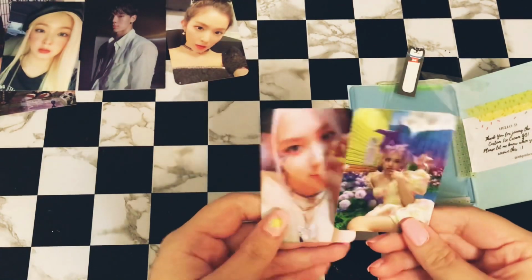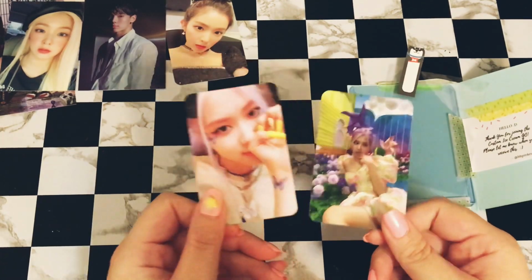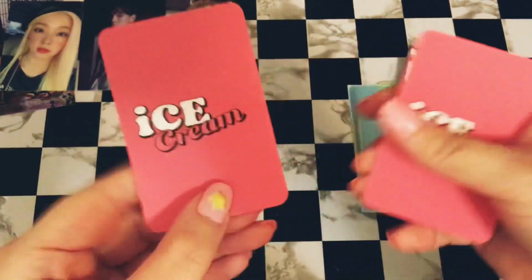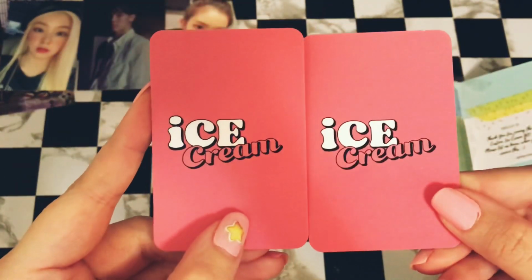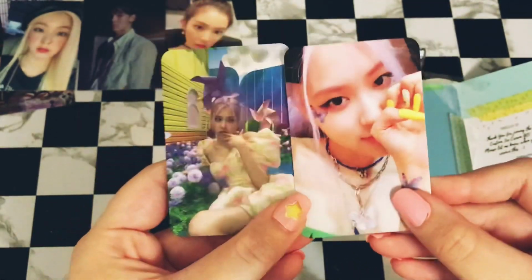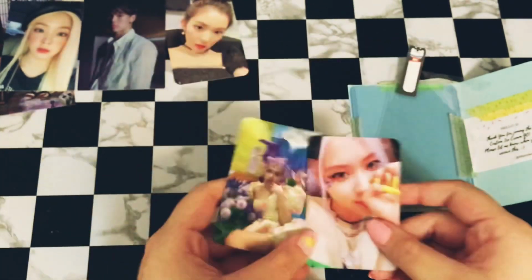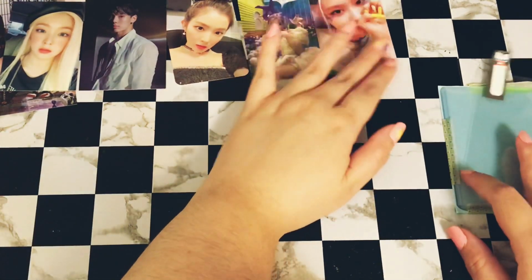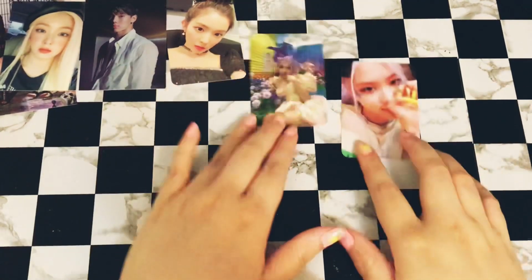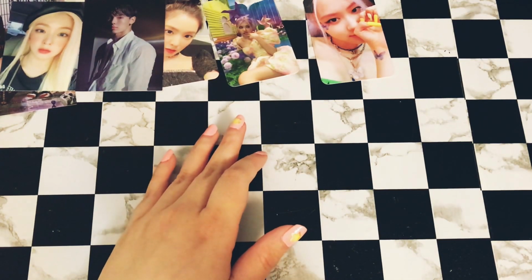But then I was going through the tags before they went out of order after the elections, and somebody was doing the group order for fan-made ones from Ice Cream, and they are so cute, so I had to join for Rosie's set. Imagine Blinks doing a better job than YG at making photo cards. I cannot even. YG, hello, you can learn from Blinks, because goodness gracious with you people.